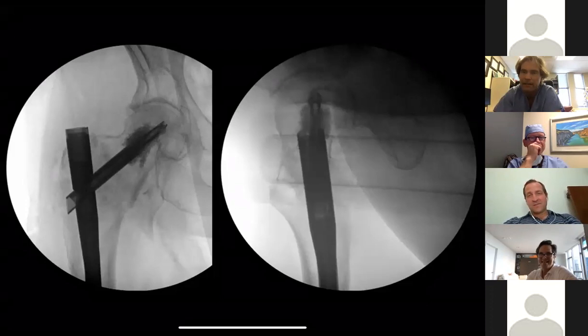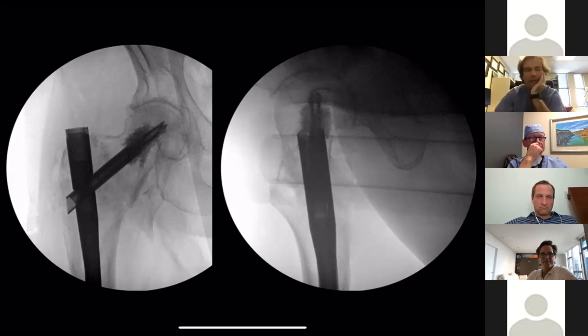Right. But I do like what Sean and Mike are saying about trying to get the neck over with either a hook or a clamp. But I agree, you can overdo it, and next thing you know, it's in varus. I haven't decided whether it's better to leave that proximal segment over the top of the shaft or inside the shaft. Ideally, you want it to line up perfectly, but it's a question of whether you want it to shear or whether you want it to fall into varus. And believe me, I haven't figured that out, especially if it's comminuted.